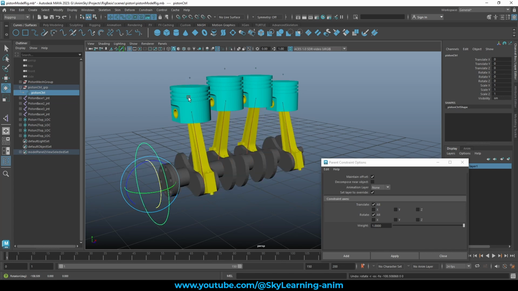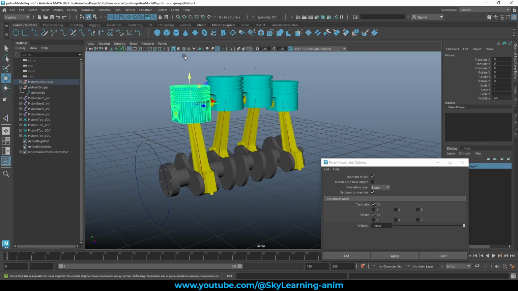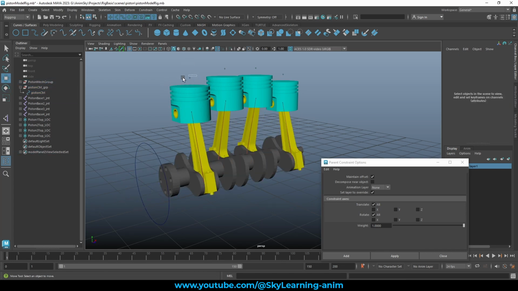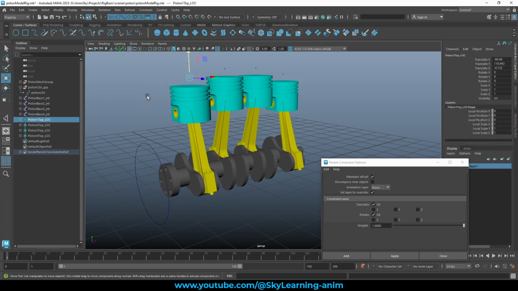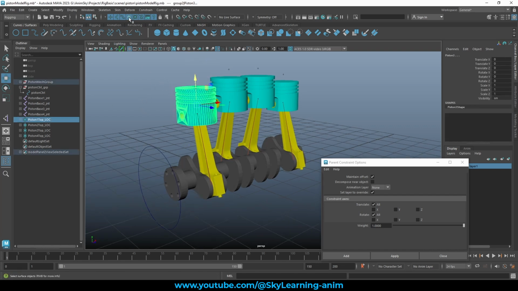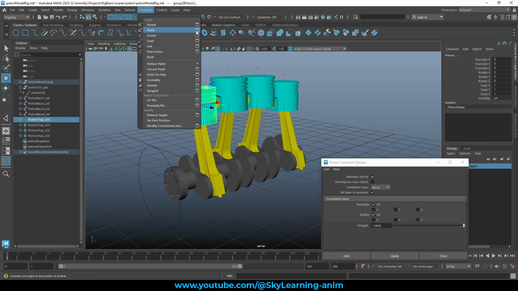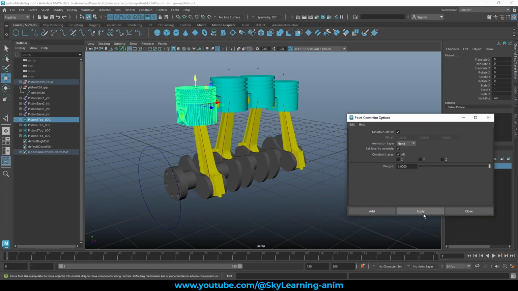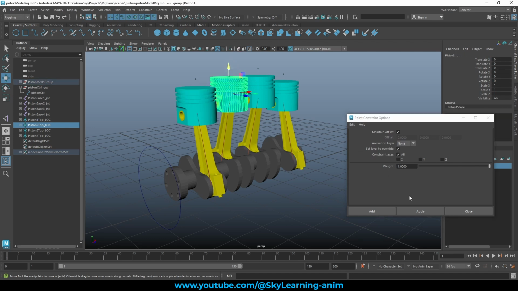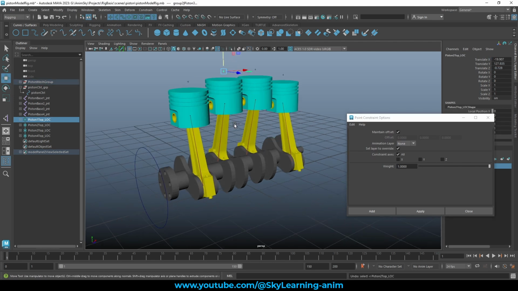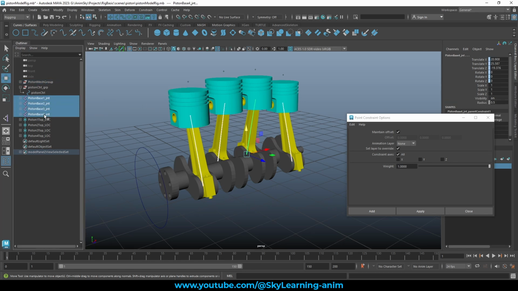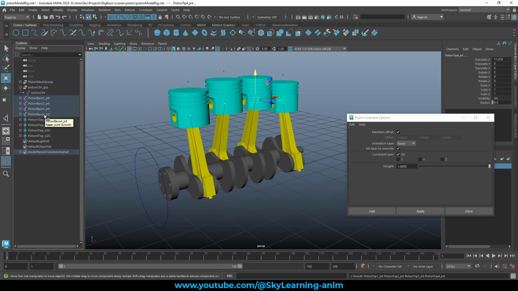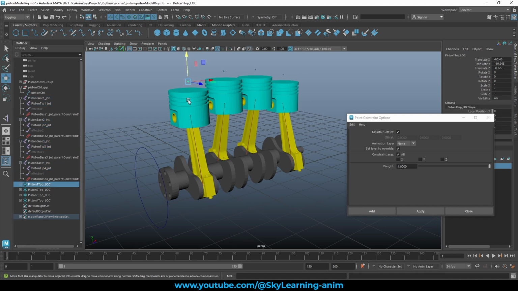Now the top part remains, because this is going to only translate on the y-axis. So now we can see the locators are still, so we can use the point constraint or parent constraint, both work fine. So let's get it here with the point constraint, apply this one. Okay, now I think we should not be doing this. We need a movement. If we do the constraint with the locator, then this is going to stay in place. This is not going to move up and down.